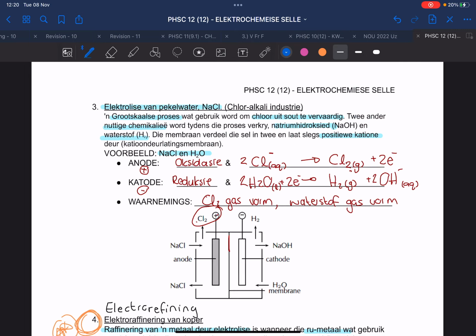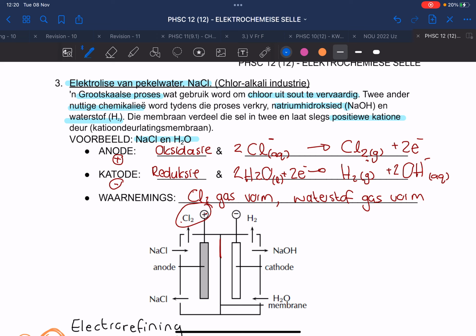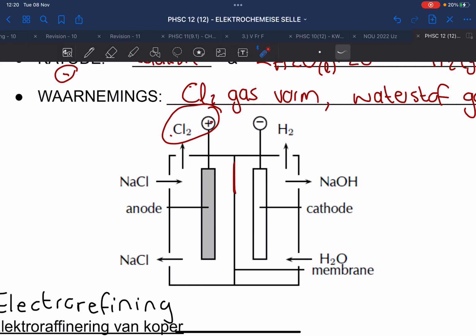Okay, goed, so hierdie is, een van die spesifieke goed wat jy moet weet, is die grootskaalse proses van die elektrolyse van pekelwater of natriumkloried. Okay, right. So ek gaan na hierdie prentjie toe gaan. Jy kan hom vinnig oorteken daar in jou notas, because I'm going to make a lot of explanations and drawings on this. So I'll say, redraw this thing in your notes or wherever you're making notes.